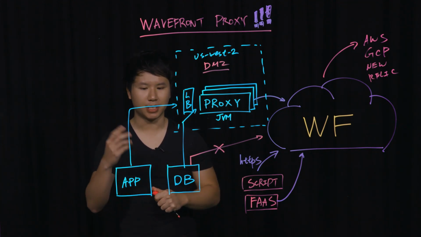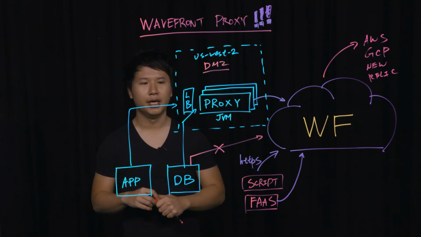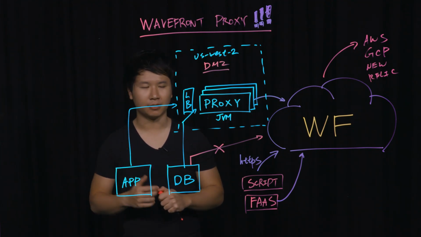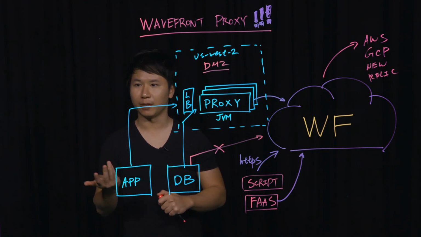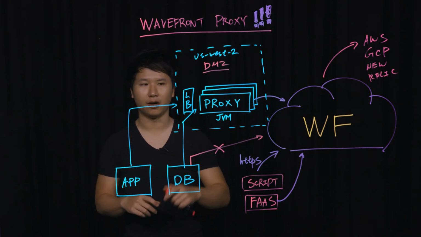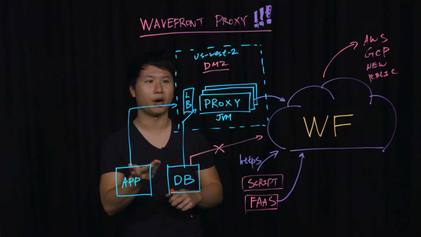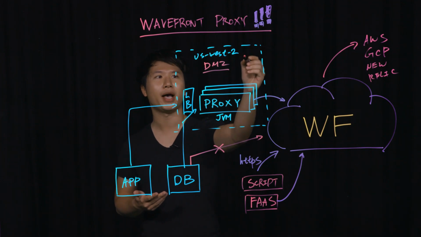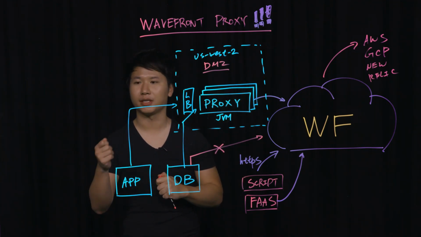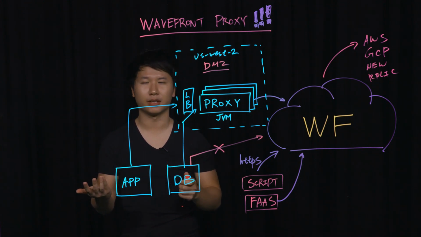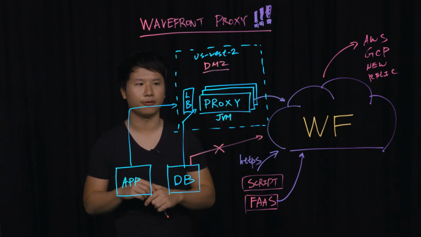So a lot of the times, the data that's coming in from your proxy or from your application is, for example, sending data that you do not want to be emitted to Wavefront. So you could do some basic data scrubbing on the proxy itself, as well as do hydration. So if you have a set of proxies, for example, that's running in US West, you can actually instruct the proxy to always insert a point tag that says region equals US West 2 into all of the data that flows through the proxy itself.